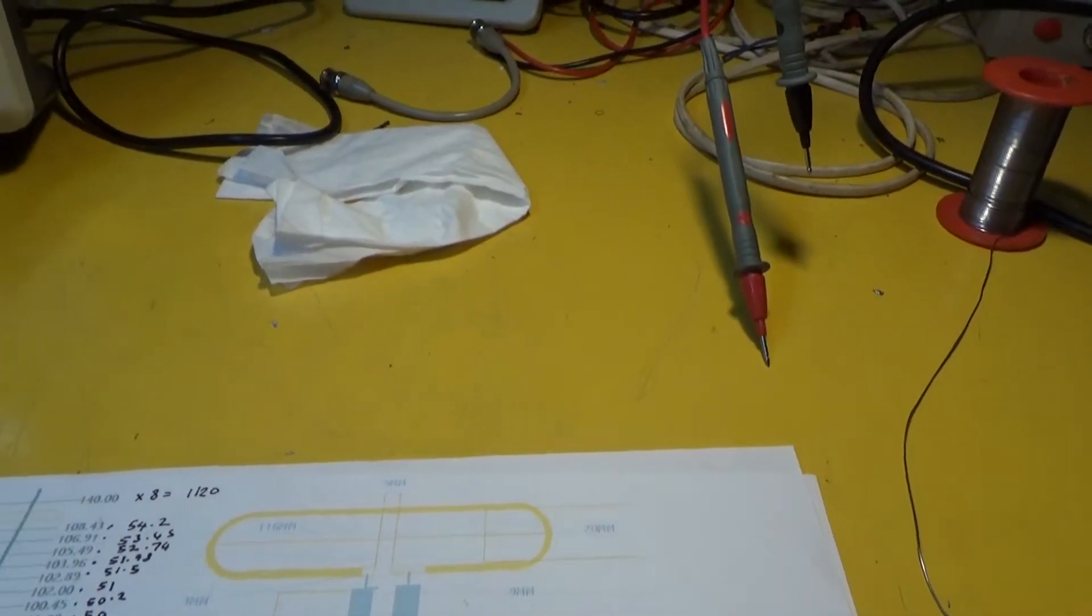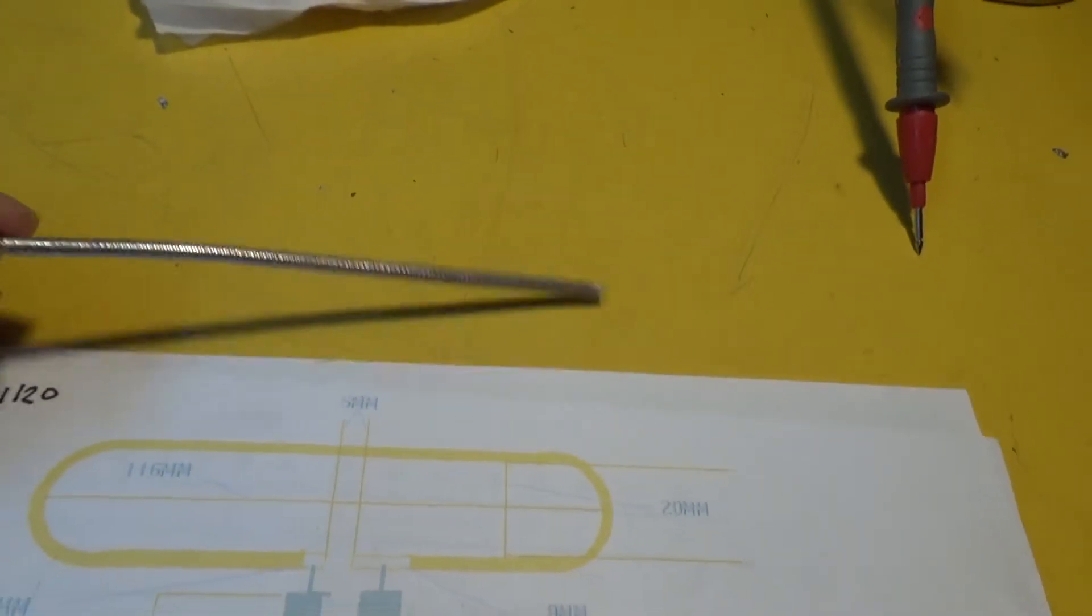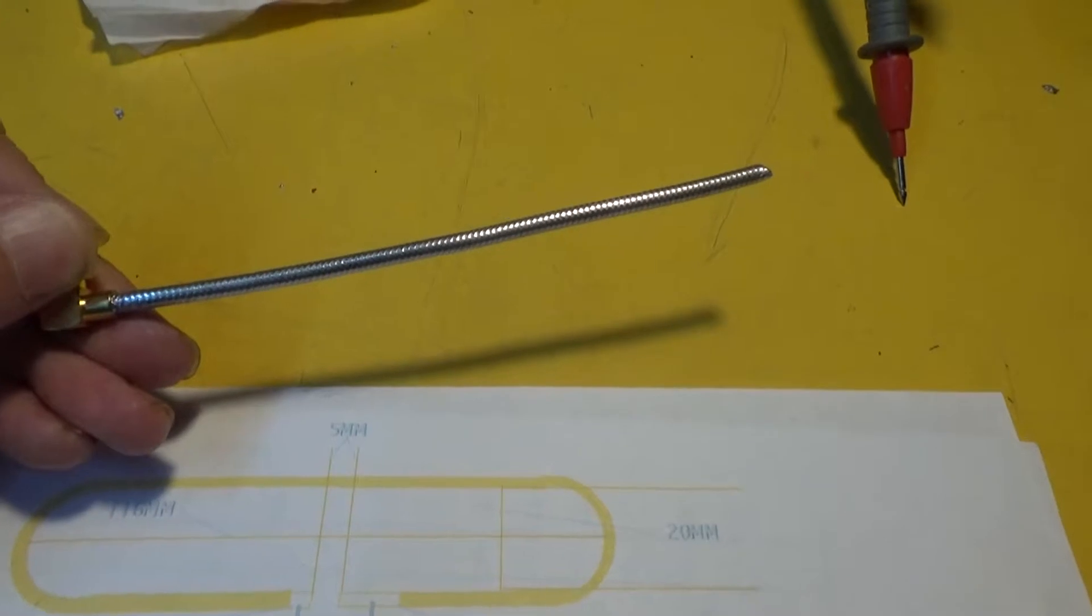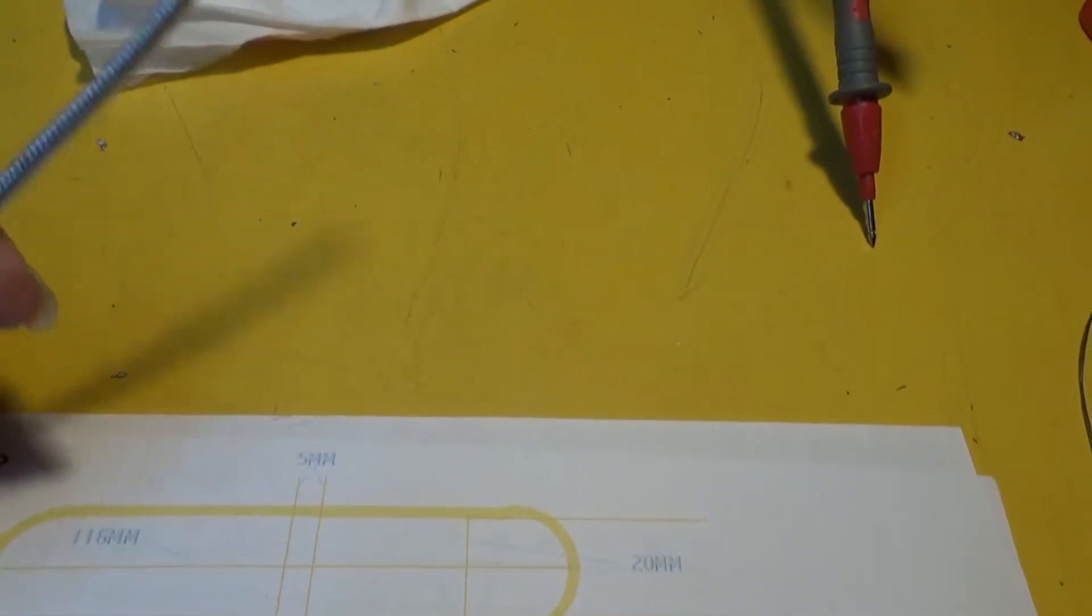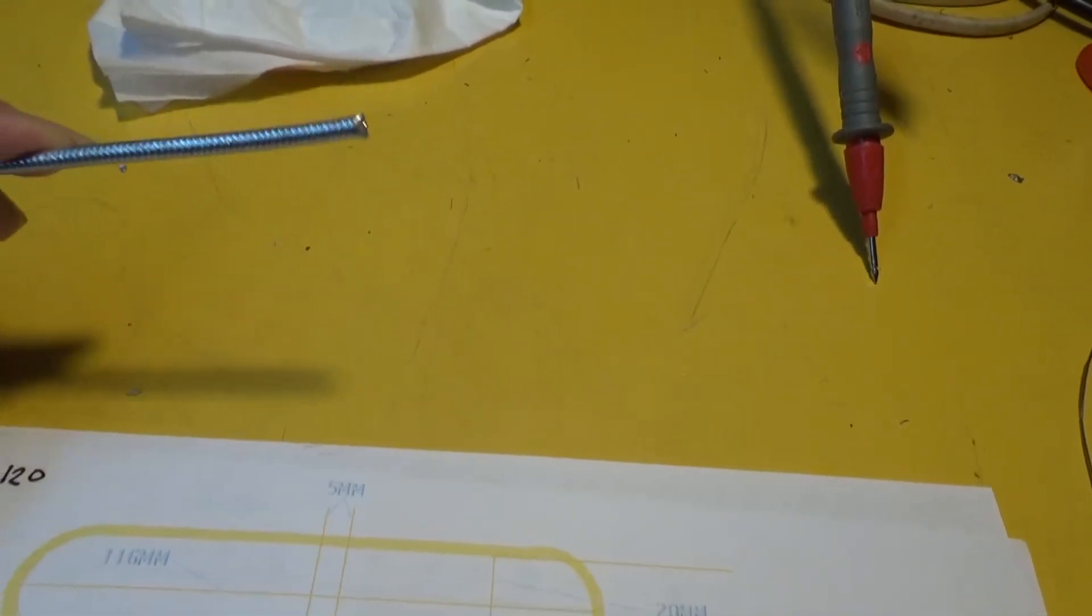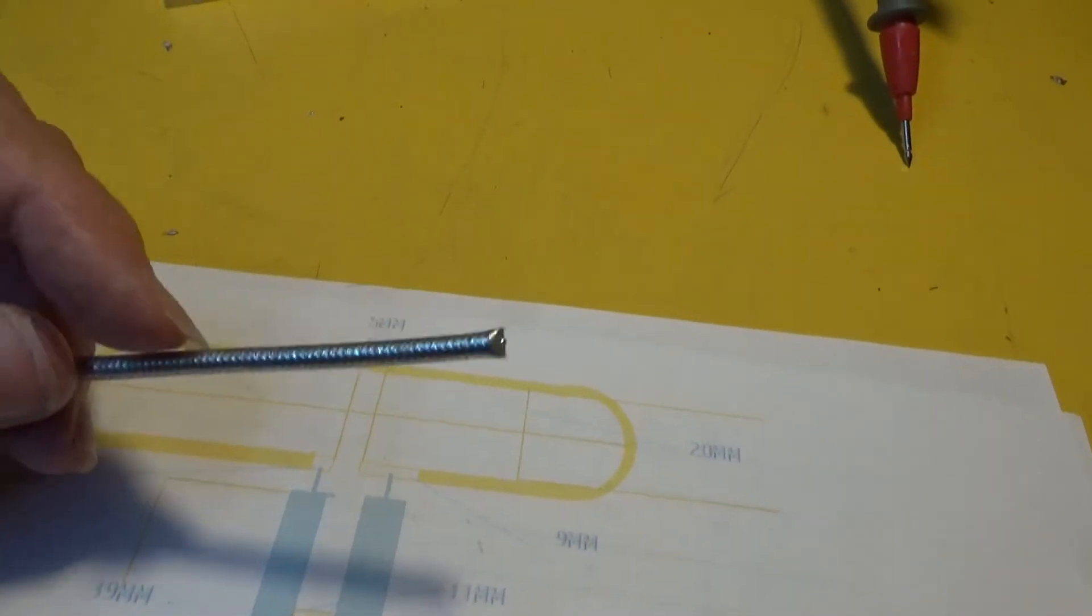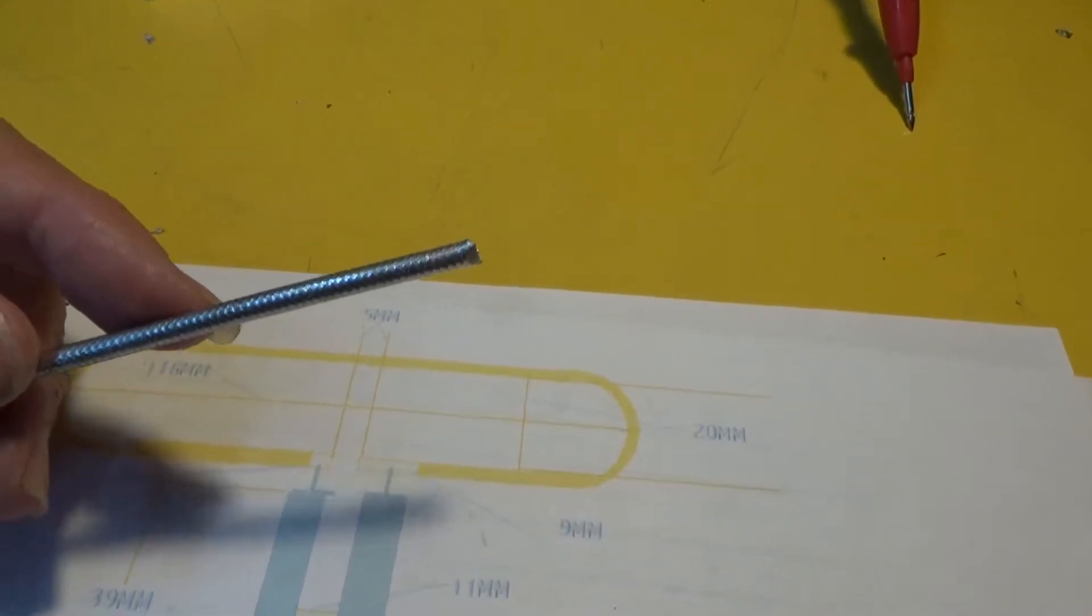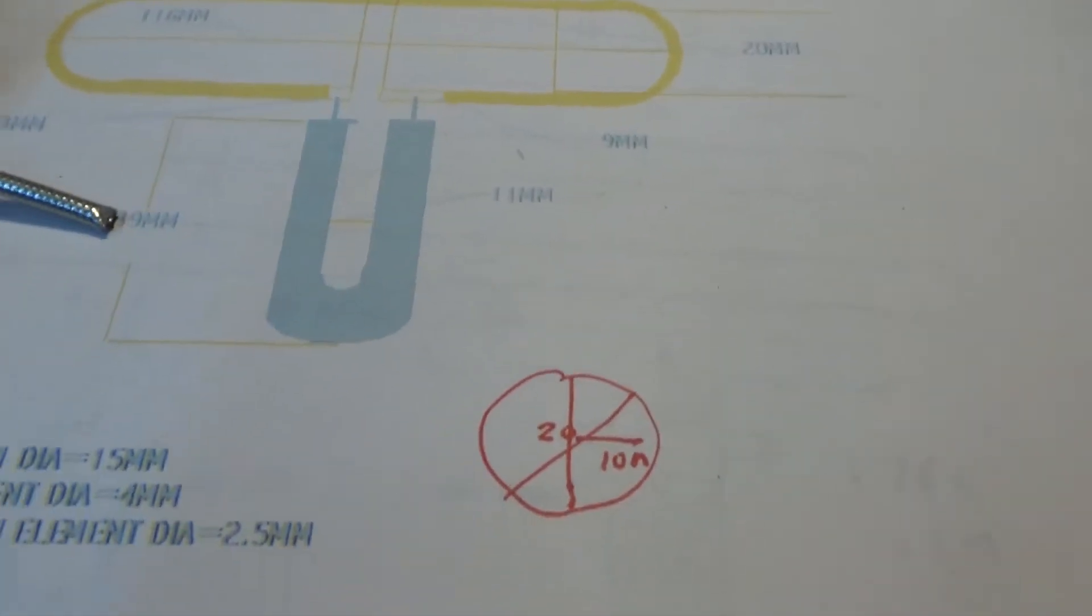I just so happen to have some. Here's a bit which I bought when I was rerouting the RF connector on my Marconi signal generator because it came with the connector on the back, so I bought this to reroute it to the front. This is quite flexible for semi-rigid coax. I used this to make this balun here hoping that it would have the right impedance at 50 ohms and also the right velocity factor which is critical. They specify 39 millimeters exactly which is also very critical.